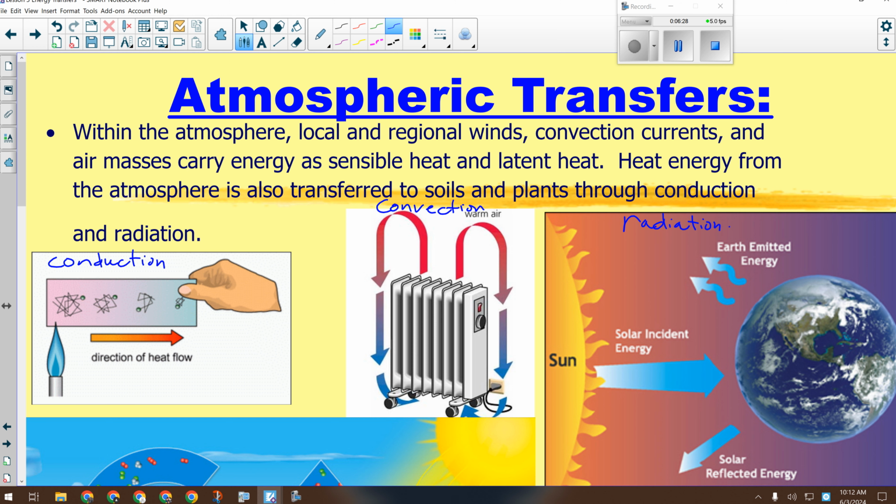It's how the energy gets here from the sun. It has to travel through the vacuum of space, so it has to do that by radiation. The other two ways, we'll start with conduction. Conduction plays an incredibly small, almost completely insignificant role in global energy transfers. It only works in solids because particles actually have to physically run into each other to conduct heat.